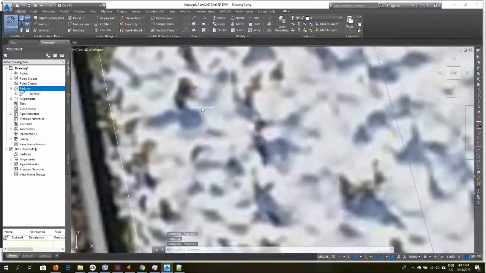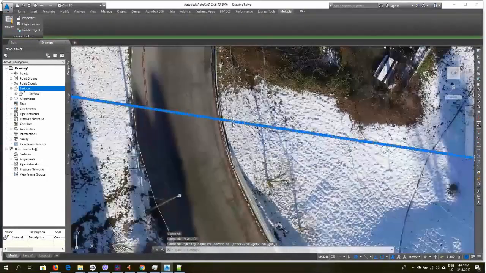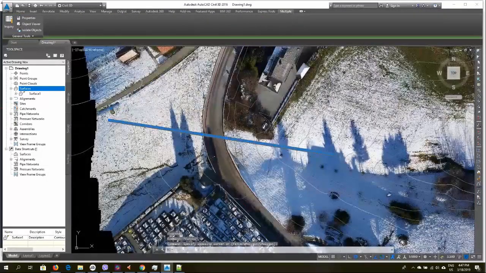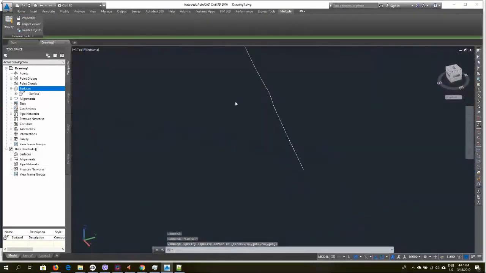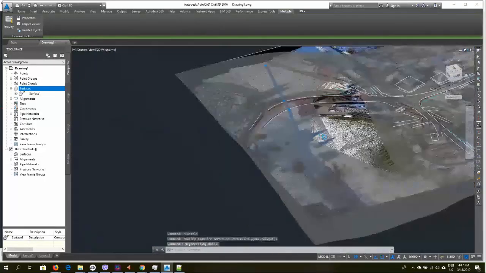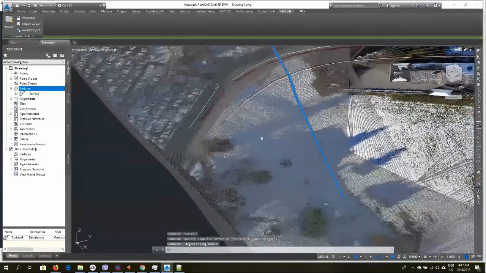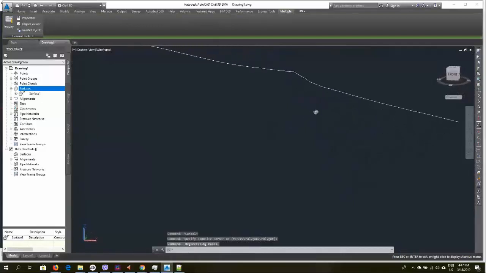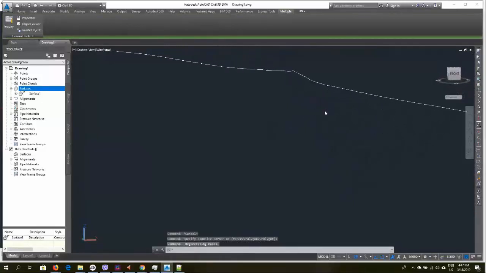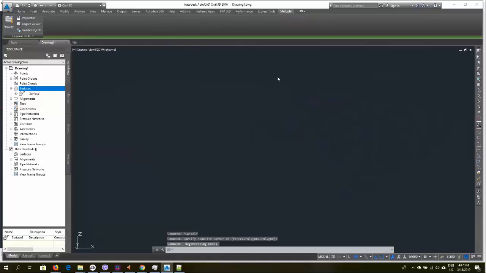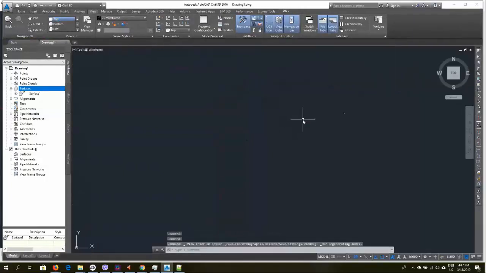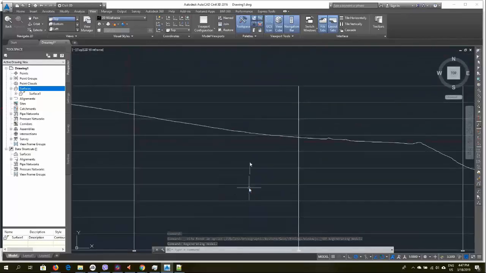So what happens is, here you get the points the cross section was calculated from, and you also get the cross section in 3D. And so here it is. Maybe a little hard to see, but okay, this is our cross section in 3D. But if we move to a different part, so let's go to View, Top. And here at the 0,0 position, you also get the cross section.